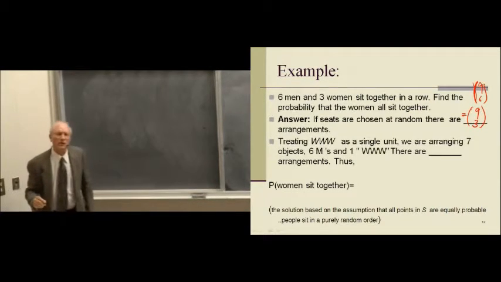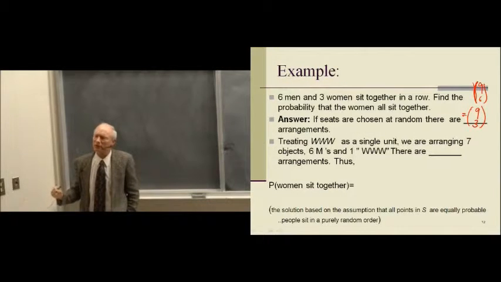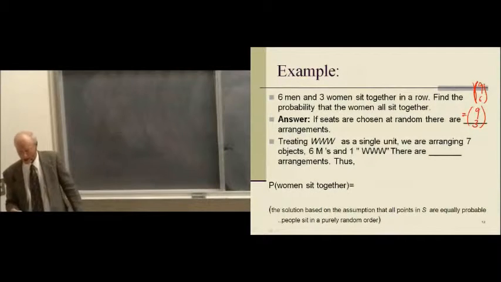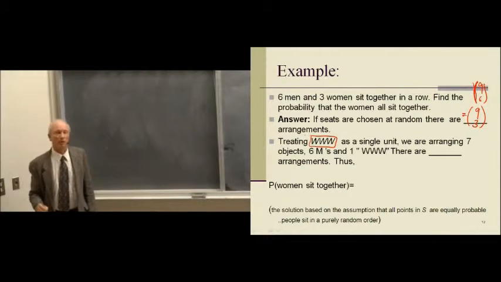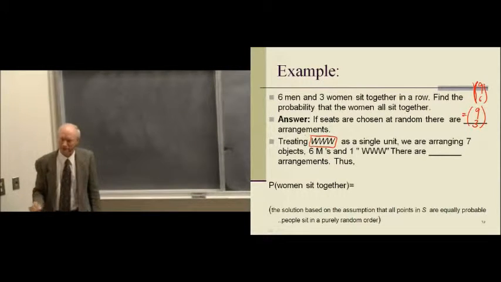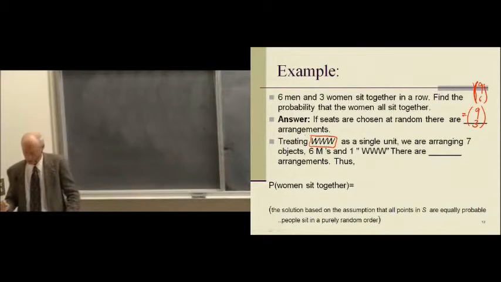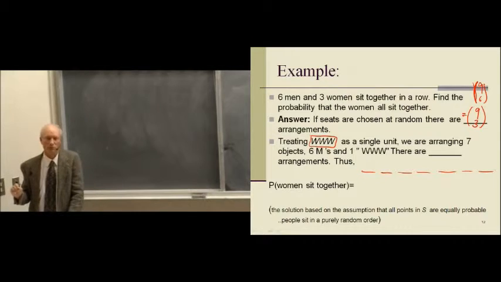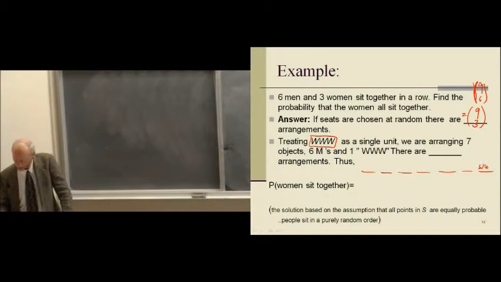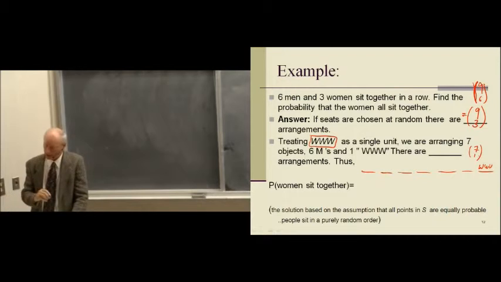Now, how do we get the number of ways of them sitting so that the women are all seated together? Well, here is a trick, and you'll be able to use this, I think, again. I'm going to place them so that the three women I treat now as a single symbol, WWW. It's not world wrestling anything. That's just a symbol, WWW. So I'm going to place that symbol somewhere in 7 spaces, right? I have 6 spaces for men, 1, 2, 3, 4, 5, 6, and a 7th space for WWW. So I could place it here or here, any one of those 7 spots. In other words, this is easy. I'll just choose 7, choose 1 places for the symbol WWW, and that's it.